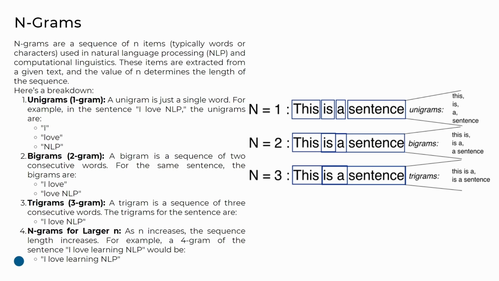What exactly is it? Unigram means in a whole sentence each word will be considered, each word will be used to train the model, and each word will be predicted. In the case of bigram, rather than using one word, we use two words at a time. In unigram, as we can see over here, single words are captured from the sentence, like I, love, NLP. This is the way to do unigram. In the case of bigram, we split the sentence into two-word pairs, like I love and love NLP. In the same way we do trigram and n-grams. So this is all about n-grams. The main objective is to capture the contextual information and semantics within a sequence of words.